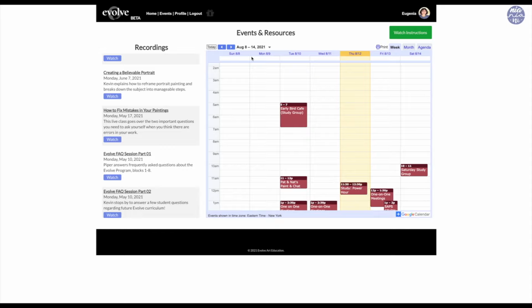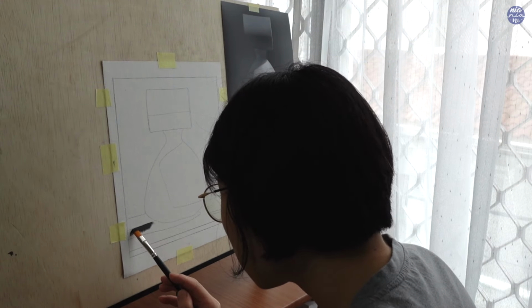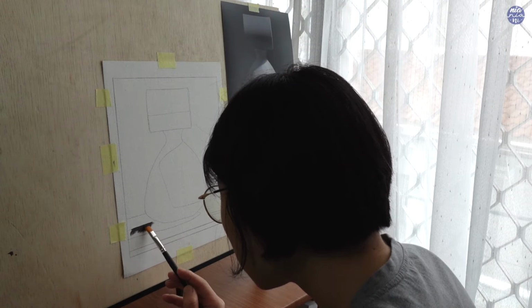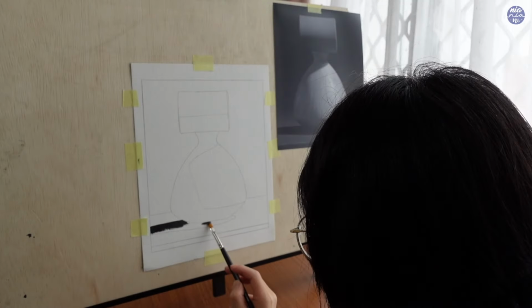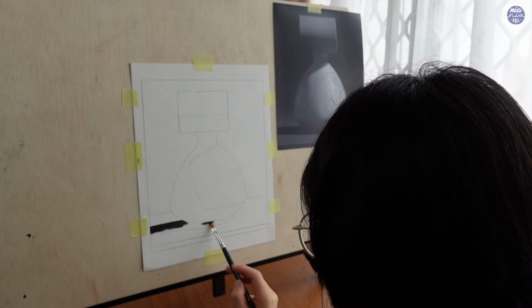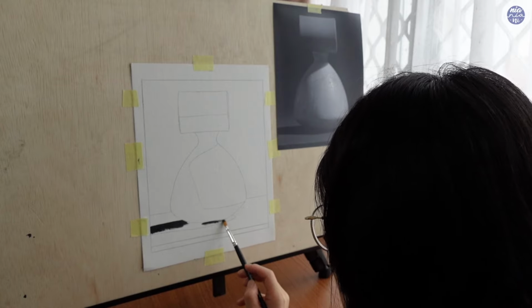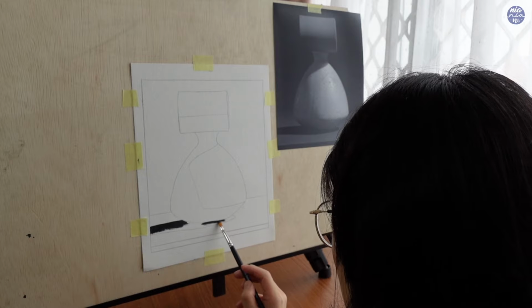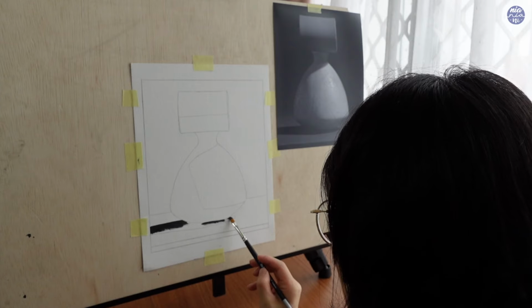Before trying out the Evolve course, I used to think, why is art fundamentals lacking in structure compared to other subjects like maybe math, science, or music, which is also a form of art? There's a set of courses and grades when it comes to music where you learn the fundamentals along the way, but with art, it seems so scattered, at least with the experience that I've had from school or from university. Evolve is really the first time I've ever felt a sense of structure within how art is broken down into logical explanations. And I've honestly really enjoyed my time trying out these exercises.